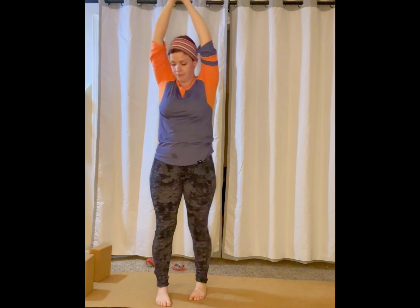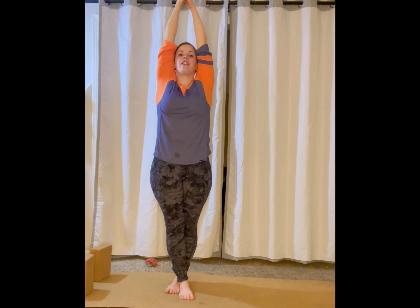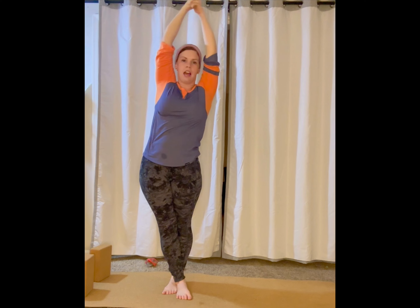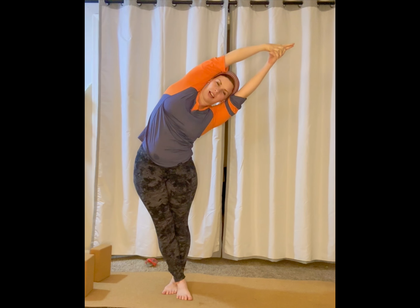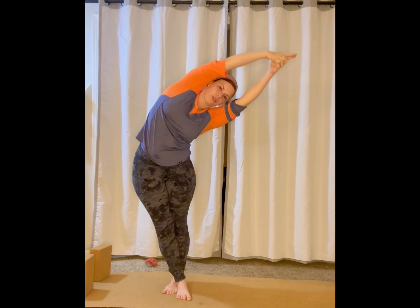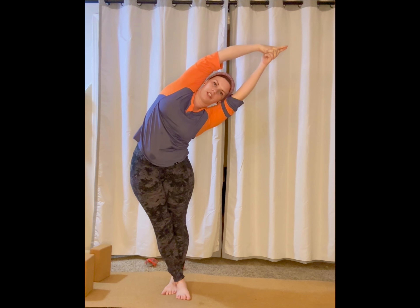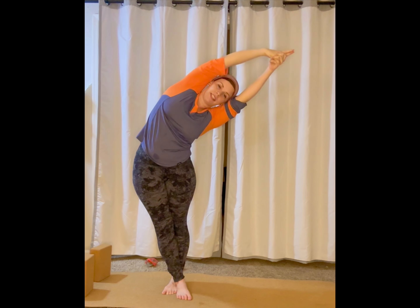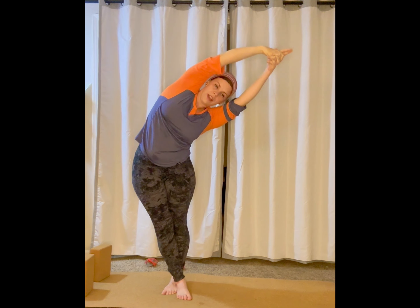Come on back up and switch ankles if you took the ankle cross, and switch which thumb is on top of your grip. Squeeze your shoulders down and back. Inhale, grow as tall as you can through your spine and fingertips. Press your pelvis slightly forward. Exhale, bump your hips to the right and point to the left. A lot of the time we roll the shoulder forward — we want to roll the right shoulder back, stacking it on top of left. Point your fingers as hard as you can; you can even look up to your elbow crease. Inhale, lift an inch. Exhale, sink a little deeper. Inhale, lift back up. Release your hands and uncross your legs.